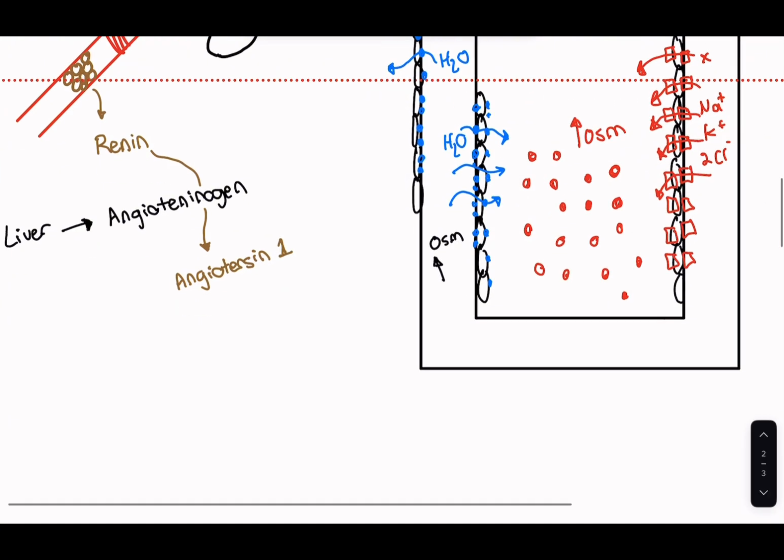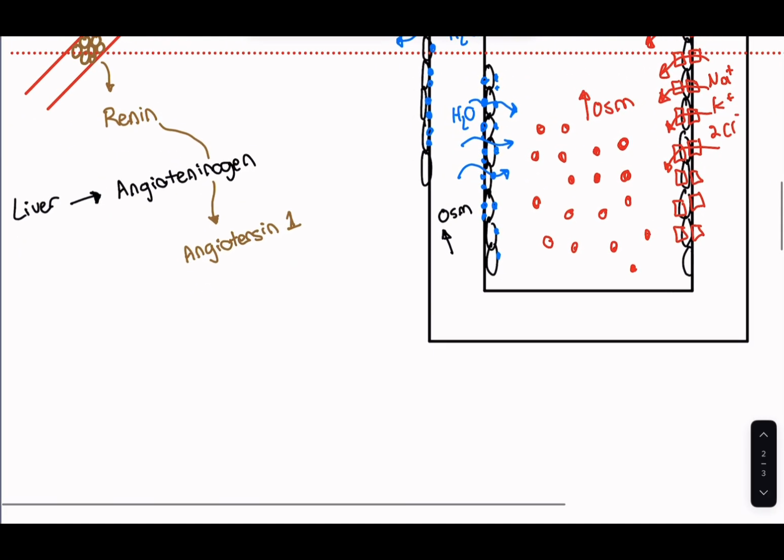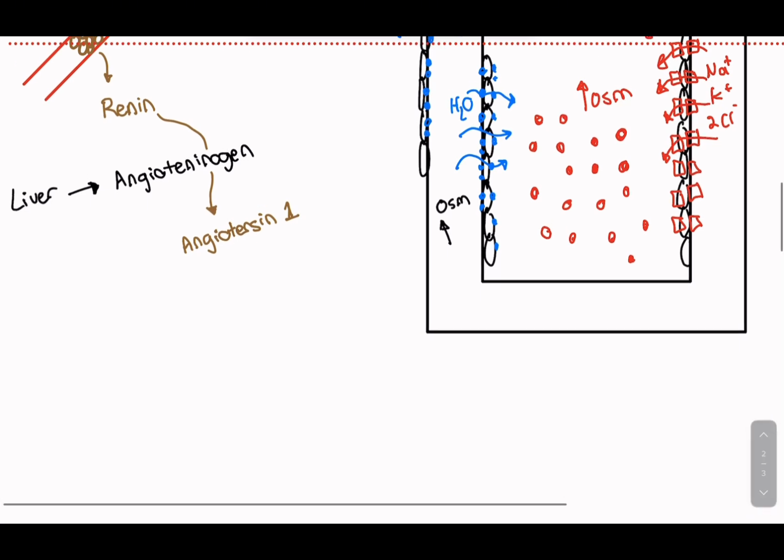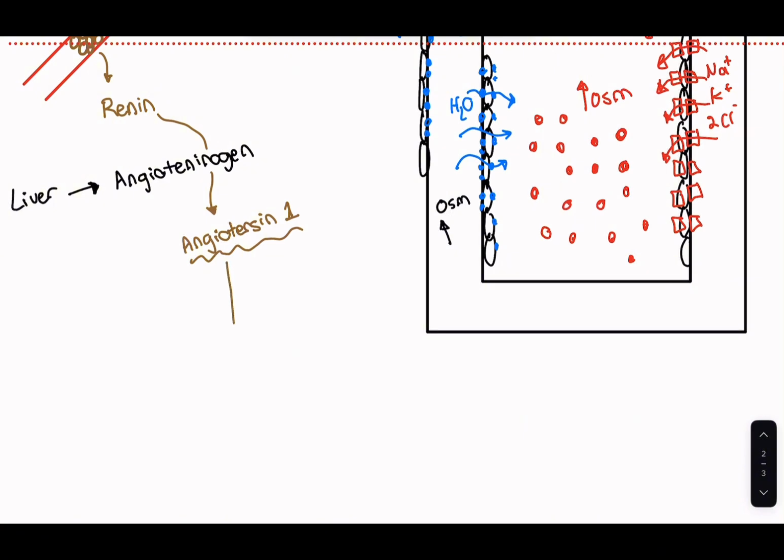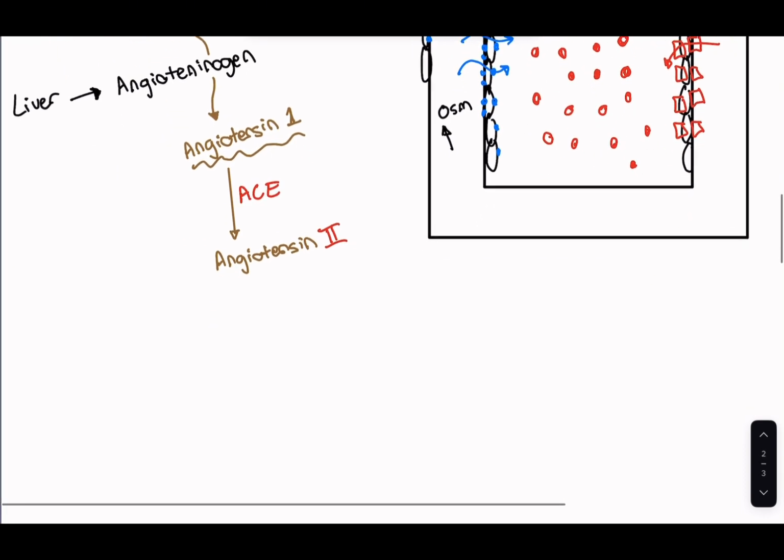And angiotensin 1 is in circulation, and all the blood in the body will eventually move by the lungs. So the lungs are a good vantage point for having an enzyme that converts this angiotensin 1, which is relatively inert physiologically, into a more potent signal molecule called angiotensin 2. So there's an enzyme within the capillaries of the lungs called ACE, or angiotensin converting enzyme, that converts angiotensin 1 into angiotensin 2. And angiotensin 2 has broad systemic effects.